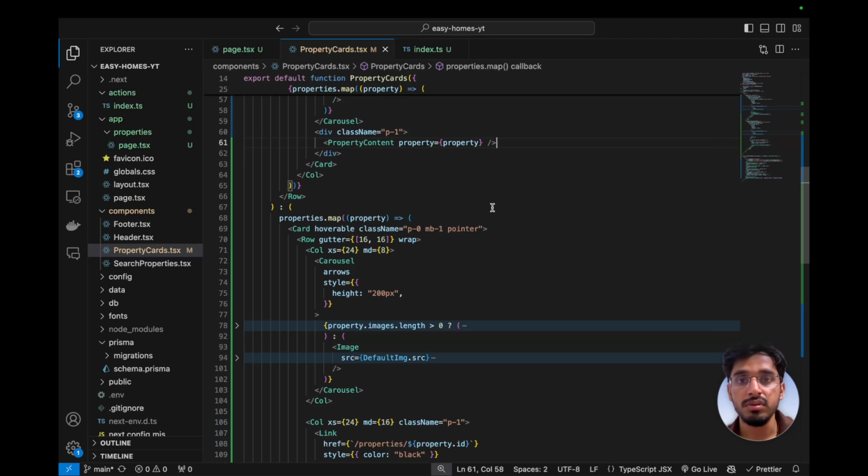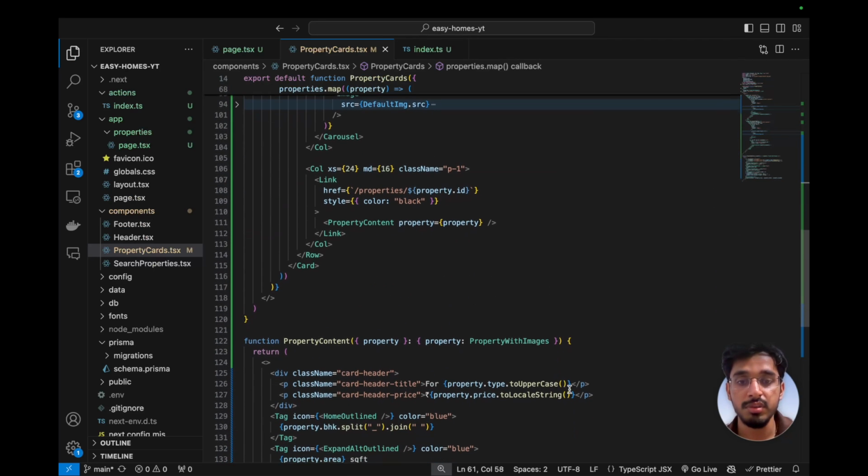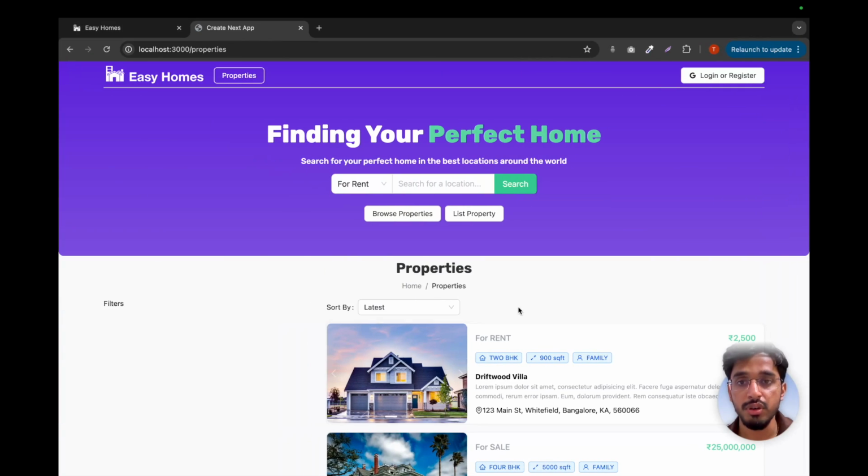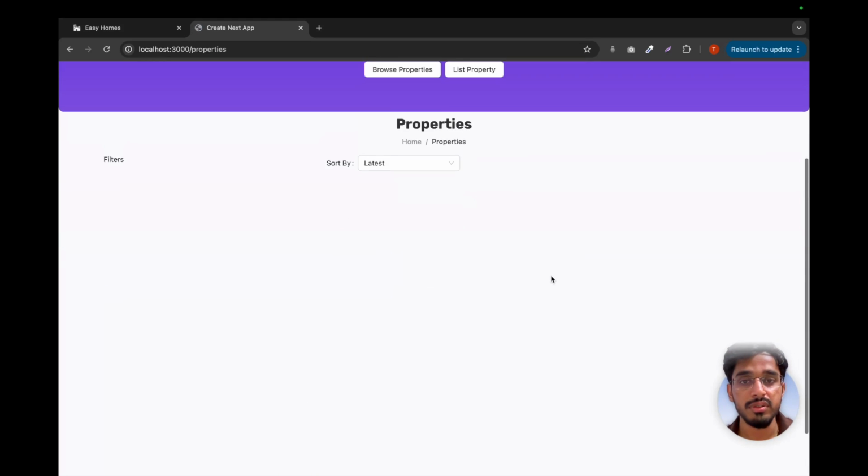Alright, so that looks good, and we have refactored some of our code, and we should probably not be seeing any changes right now. Okay, so it still looks the same.